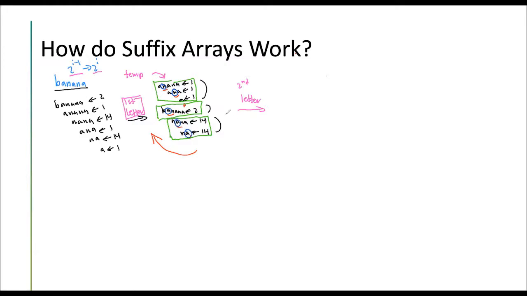However, because we've technically already sorted all the prefixes by their first letter, notice that the second letter of ANA is the exact same as the first letter of NA. And I mean, we can keep doing this for like every single letter, right? Obviously, except this one because it doesn't have a second letter. But the second letter of banana is just going to be the first letter of anana. The second letter of nana is the first letter of ana. And the second letter of na is just A.